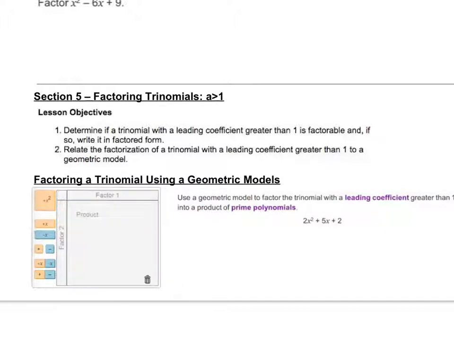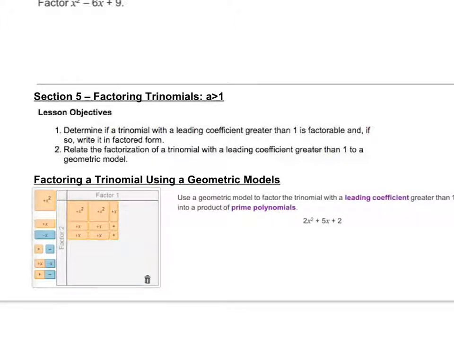And what I want to do is go through how you would model something like this polynomial here. Notice we've got 2x squared, so I put those 2x squareds here. We've got 5x's, which go here, and then just 2 single digits. Now you want to create a rectangle out of this and see if we get anything. If we put all of our x's over here, then we don't have any room for our digits. So you've got to play around with it for a little bit, and then you find that if you manipulate it a little, you can get those 2 values in there.